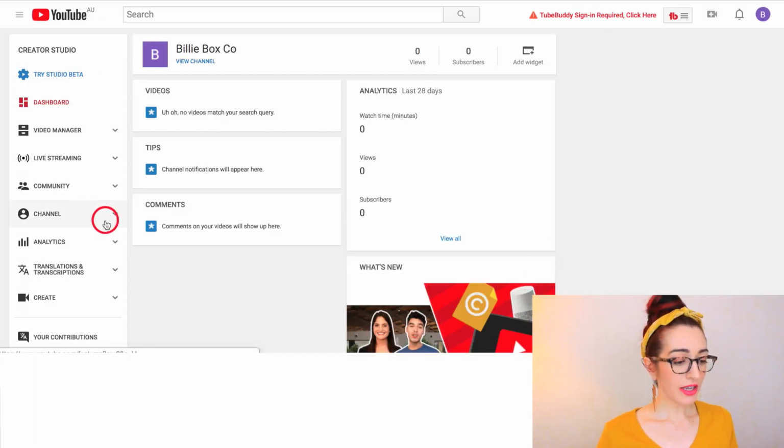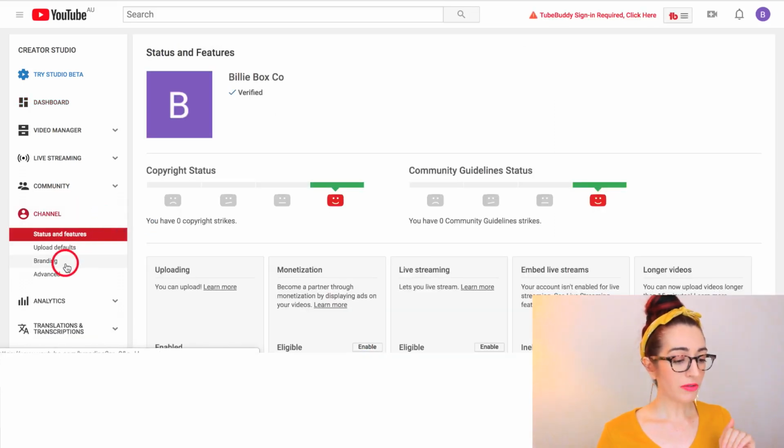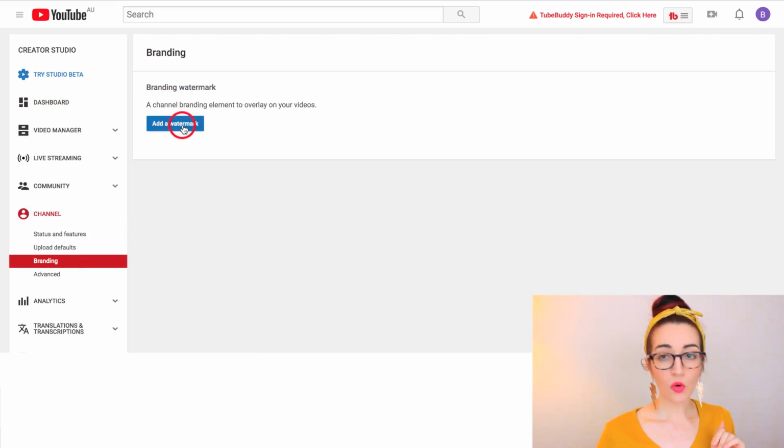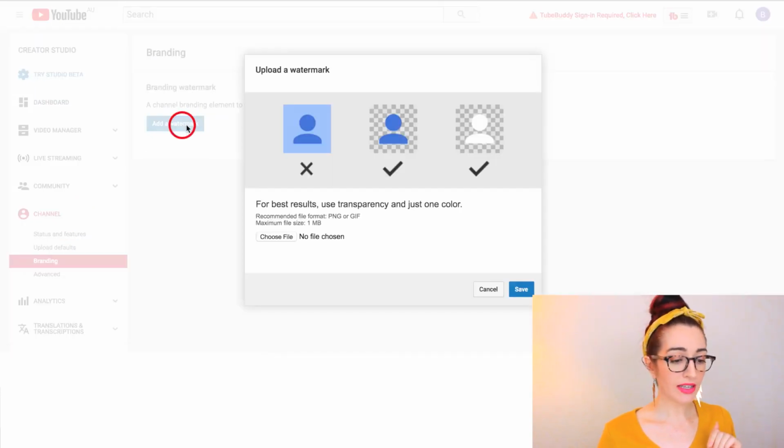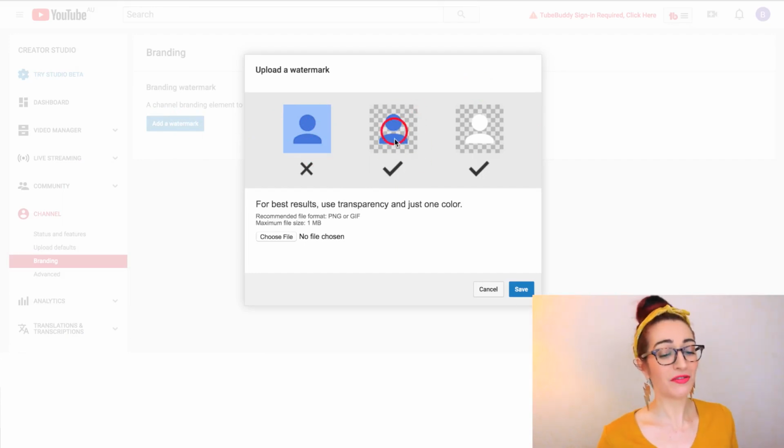On the left-hand side, I want you to click on Channel. And in the little drop-down menu, I want you to click on Branding. Add a channel watermark. Click the blue button that says Add a Watermark. And what we've made today is not what it recommends, but it's okay. It's not going to penalize you for doing this.